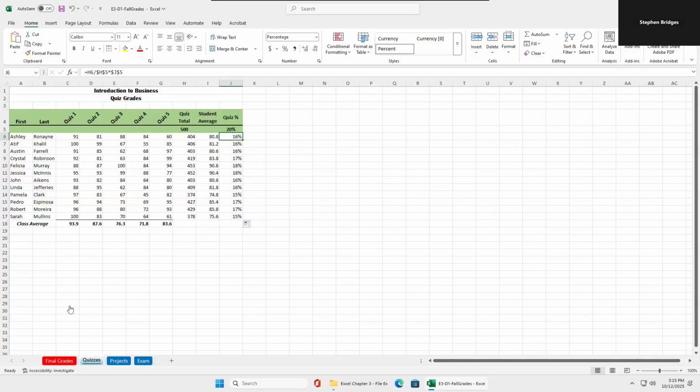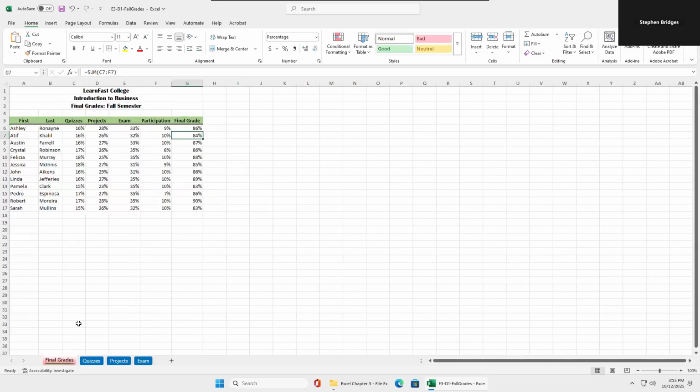So what we're going to do here on the final grades worksheet is select range G6 through G17. And then inside the name box, which is right here, we're going to type final. Correctly type final, and then hit enter.